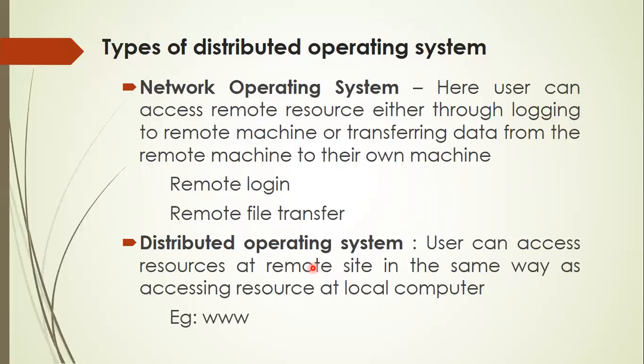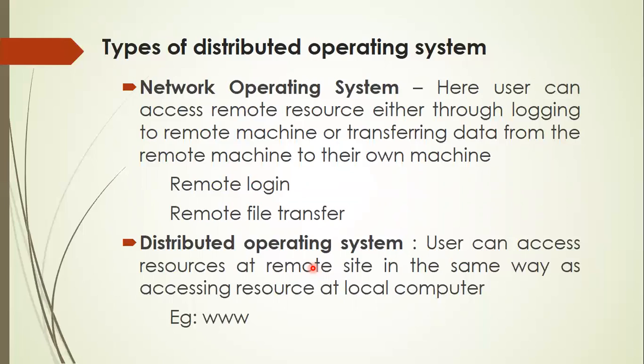Examples are remote login and remote file transfer. One example of remote login is Telnet. For example, if you want to transfer a file from Google or from Wikipedia, we can directly download the information available on Wikipedia to your own computer. This is one way. Suppose you want to do some transaction in your bank, then we have to log in through your net banking ID and password, then download the information.